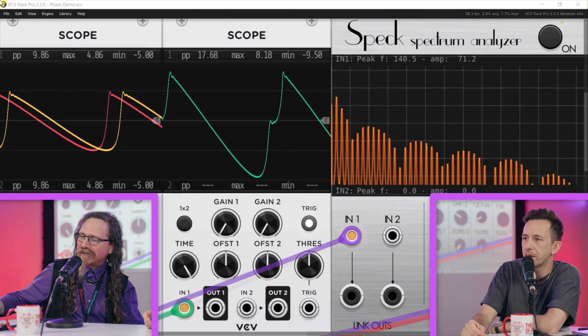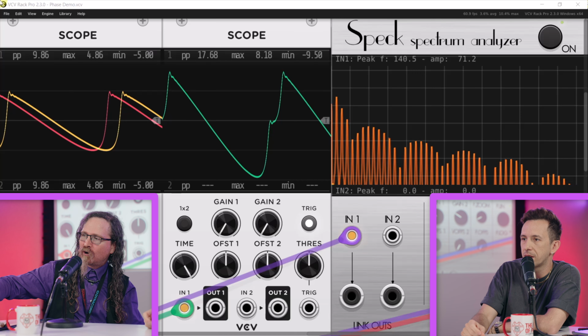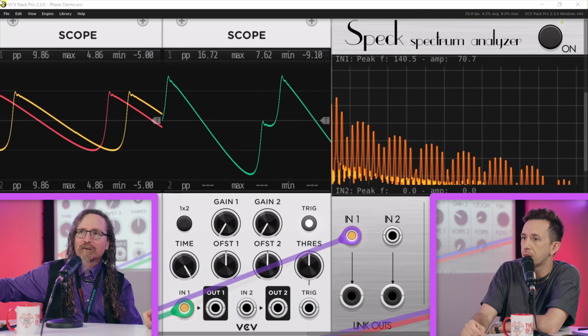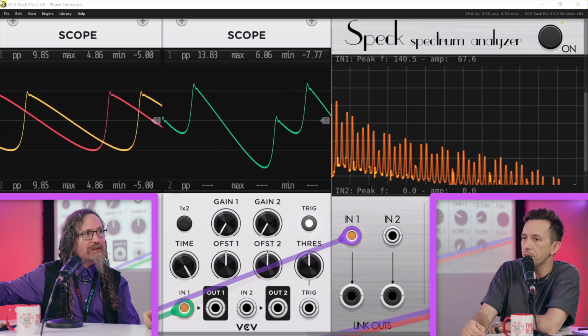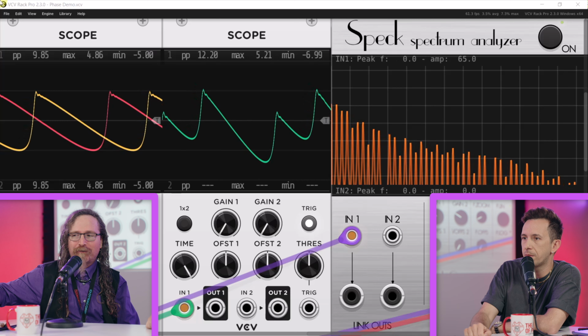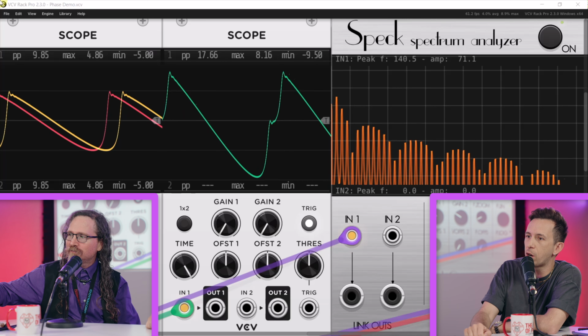Well, the interesting thing about this, and I'll just go through a quick sweep of this so you can hear that swooshy sound that's very characteristic of the comb filter. Or, for some of you who are into guitar effects pedals, that may sound a little bit like a phaser. Yep. So a phaser is really just doing comb filtering?